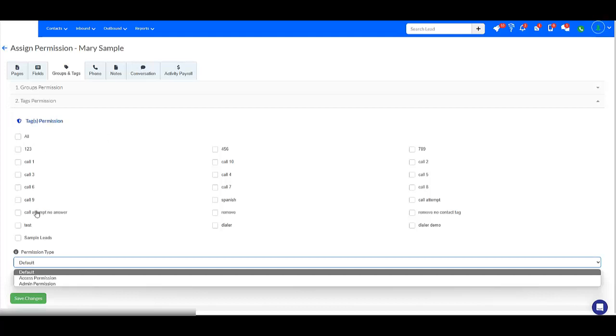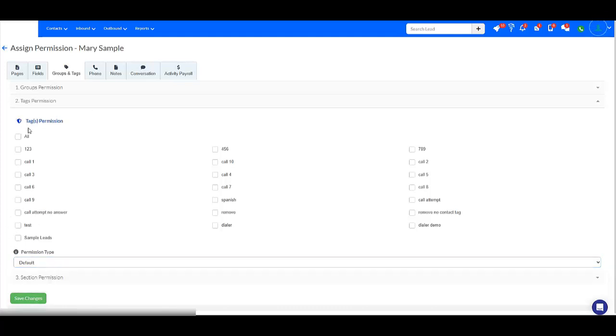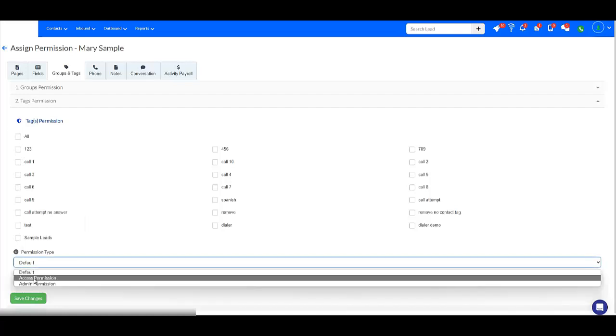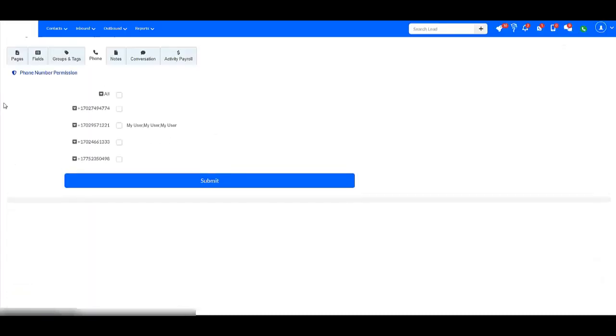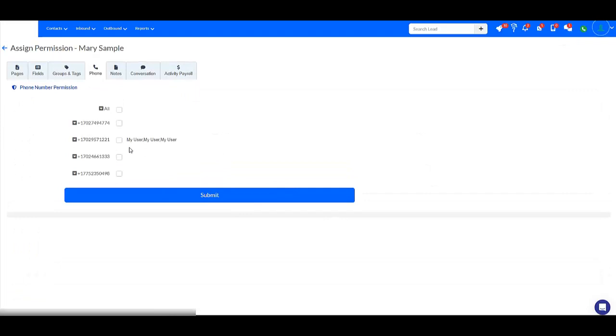Do not assign tags in this way, because by default tags have permission for all users to be able to view these leads, but if you change the tag type for one user, then it's going to change it to a permission-based tag for all users, which might cause an issue with other users being able to see your tags.